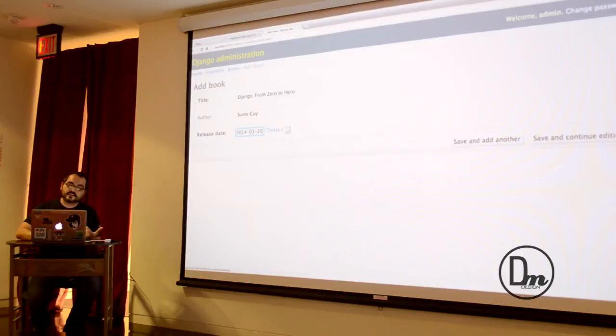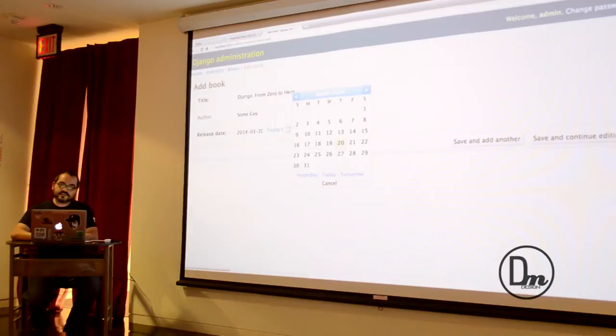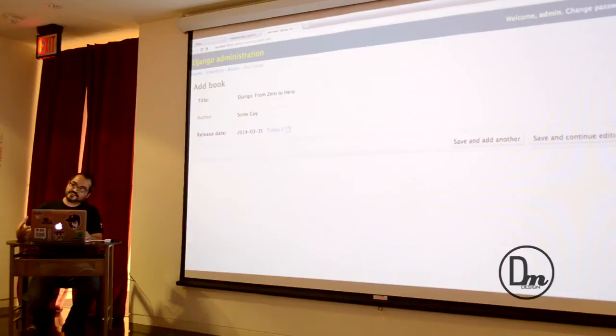I can get a calendar picker to go with that, right? And so this is what I think is really cool about Django, is that by writing just very little code, it's able to infer all the stuff that you probably want. Now you can customize this stuff to make it look however you want. It's really easy. You just override that template, maybe change the CSS files, and then you can make this look beautiful. And so think about how much time you save having to create the administrator's CRUD pages for whatever website it is that you're trying to write.